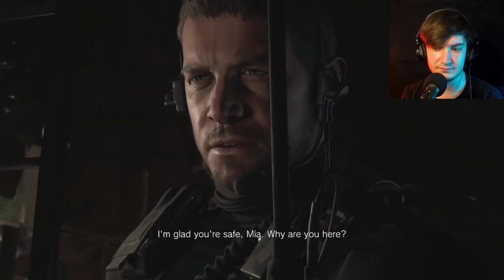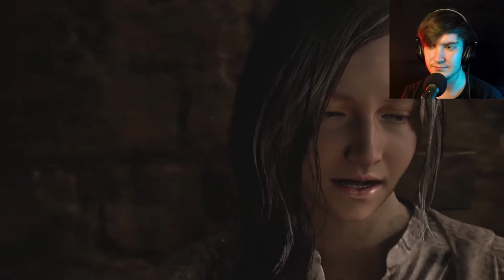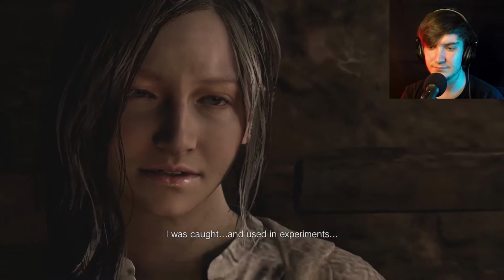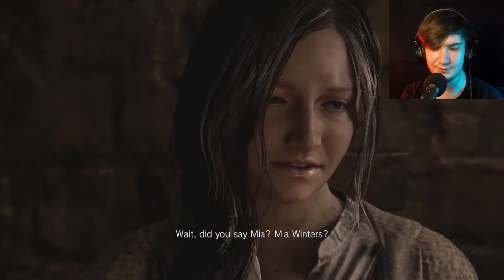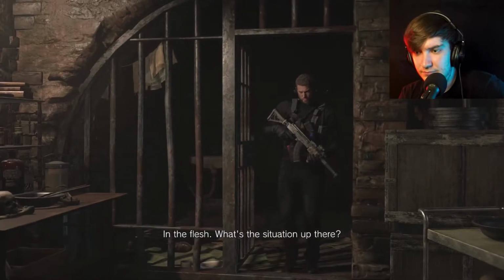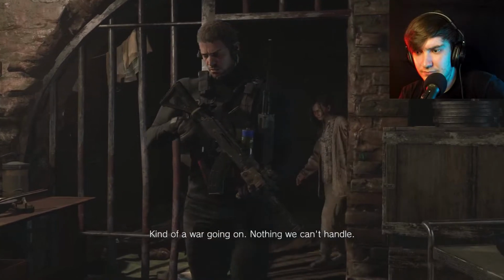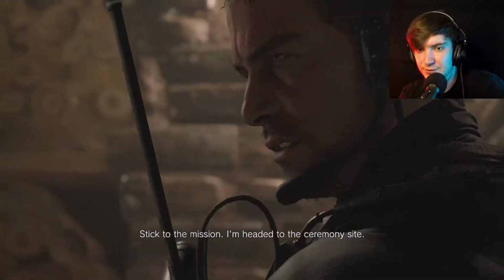I'm glad you saved me. Why are you here? I was caught in Houston experiments. Oh no. Why did you save Mia? Mia Winters? In the flesh. What's the situation up there? Kind of a war going on. Nothing we can't handle. Don't get distracted. Stick to the mission. Someone tells me that's Miranda.